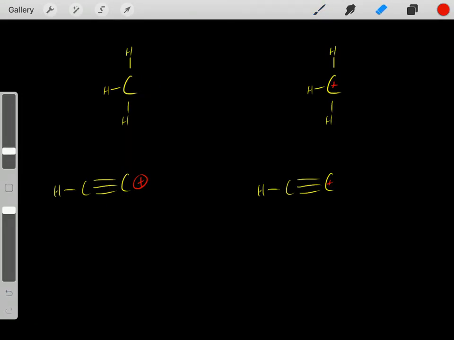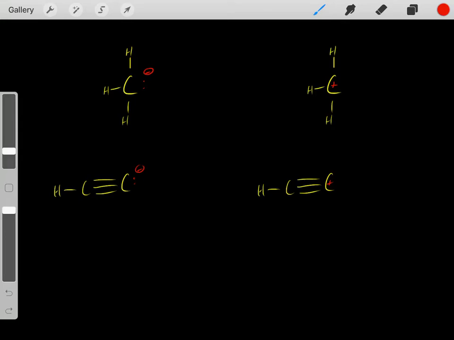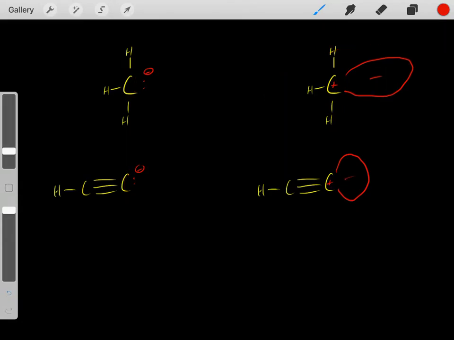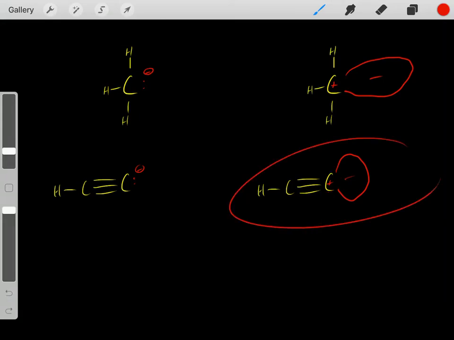However, now what if we were talking about carbanions? Which carbanion is more stable, an sp3 or an sp carbanion? Well, again, let's think about it. We're always stuck with this positively charged nuclei. However, this is an sp3 hybridized orbital and this is an sp hybridized orbital, and now we have negatively charged orbitals. So which one looks more stable? Well, in this situation, the sp carbanion is more stable.